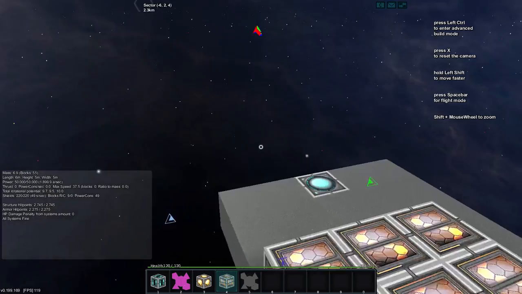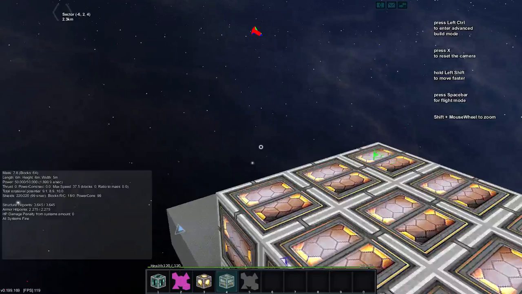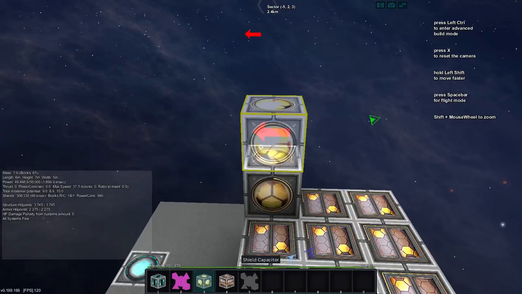Oh, okay, right there, shields power consumption, 49. Ah, so we could use that. Power consumption, 66. 99. Okay, see, power consumption, 99. So that means when I add a capacitor, it should jump to 990. Okay. And the shield recharge is 99 per second.